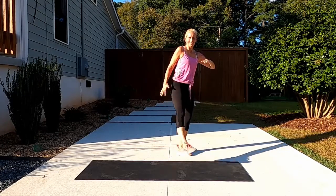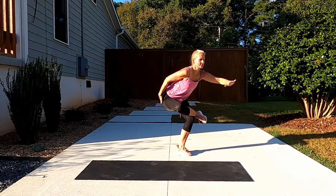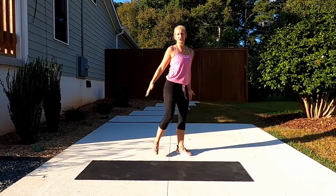Awesome. And same foot to the front. Keep your hips back. Toes up. Knees down. Feel the stretch all around your glute area. And change. Other side.